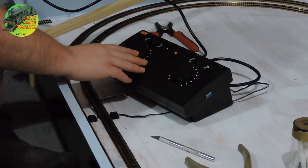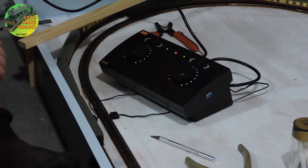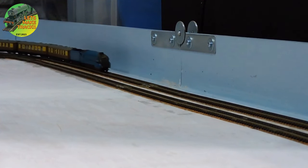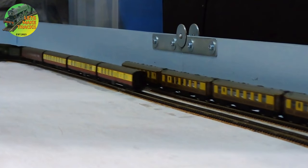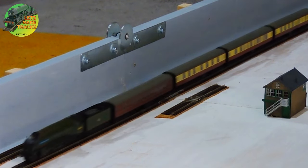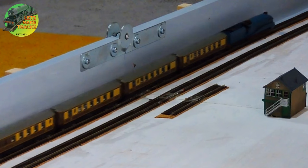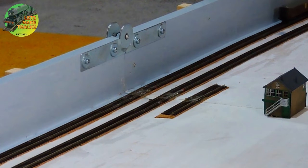Time to see if all my efforts have been worth it or in vain. Will they make the gap? Will they get all the way around the board? So many questions. So I'm going to call that a success.